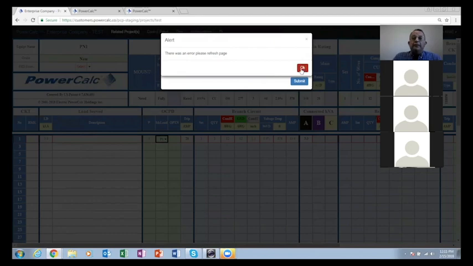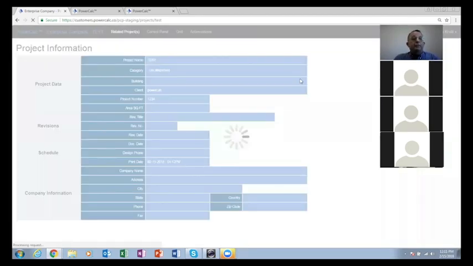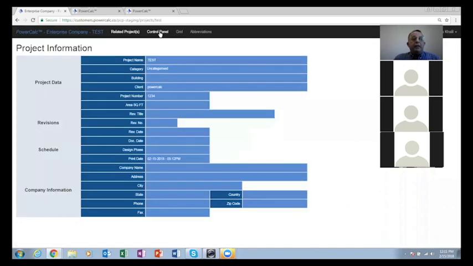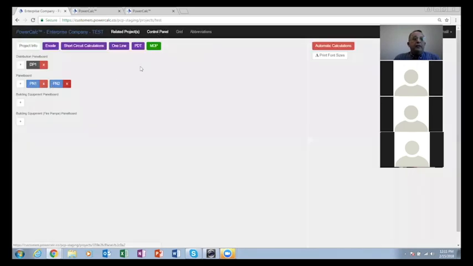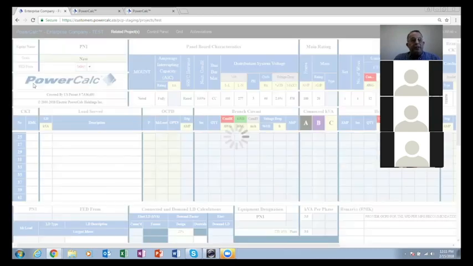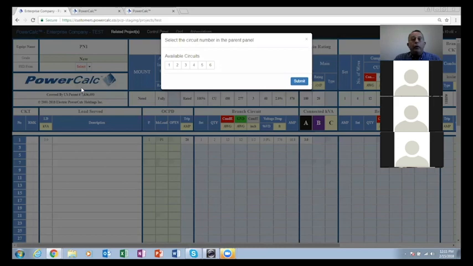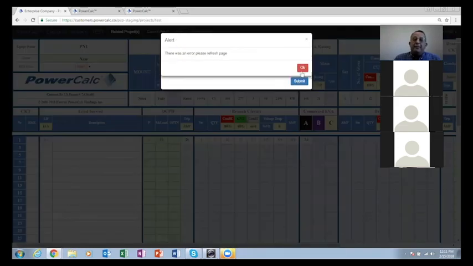I guess the internet is cooperating today. Here you go. Go back to the control panel. If we go back to panel 1, we just have to refresh for whatever reason. I'm not sure what it is. So I'm going to connect it again with panel 2, panel DP1, circuit 1, submit. It's too many things, I guess, happening at the same time.